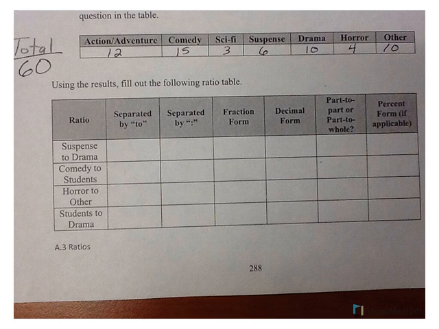Okay, so we know at the bottom of page 288, you see this empty table, and we're supposed to do a class tally, but we don't have a class. This is a video, so I just created some numbers so you can see the numbers that I created up here, and I would like you to hit pause and use those numbers to fill in your table, and don't forget to reduce. Okay, in all the different forms. So you can write it with the word "to," as a colon, as a fraction, change that fraction to a decimal, and then recognize, is it part to part or part to whole?